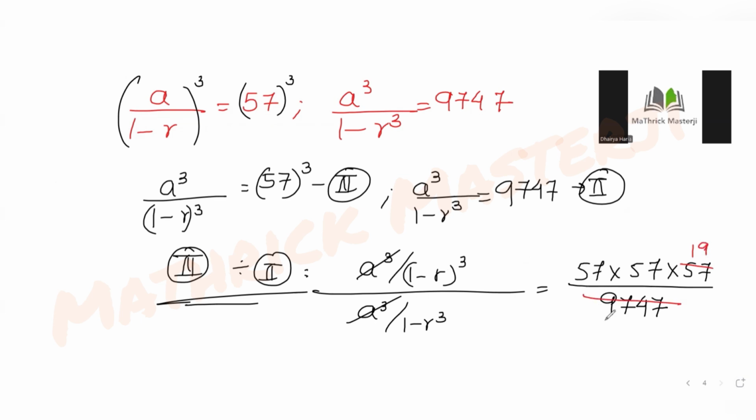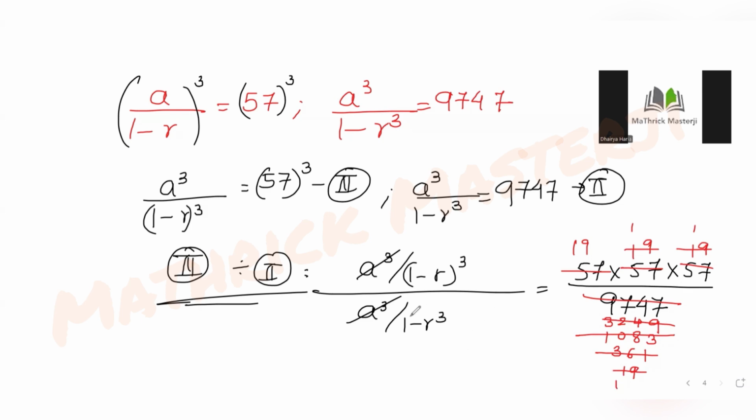If I try to cancel this with 3: 3 threes is 9, 3 twos is 6, so 14, 3 fours is 12, so 27, 3 nines is 27, 3 ones is 3, 3 eights is 24, and 3 threes is 9. Again 19, 3 threes is 9, 18, 3 sixes is 18, and 3 ones is 3. So 19 ones and 19 squared is 361. So I can cancel two 19s directly. So I'm just left with 19.